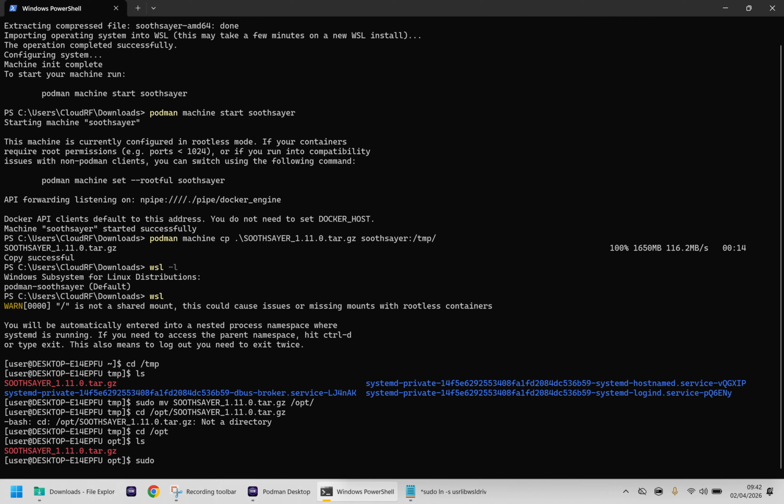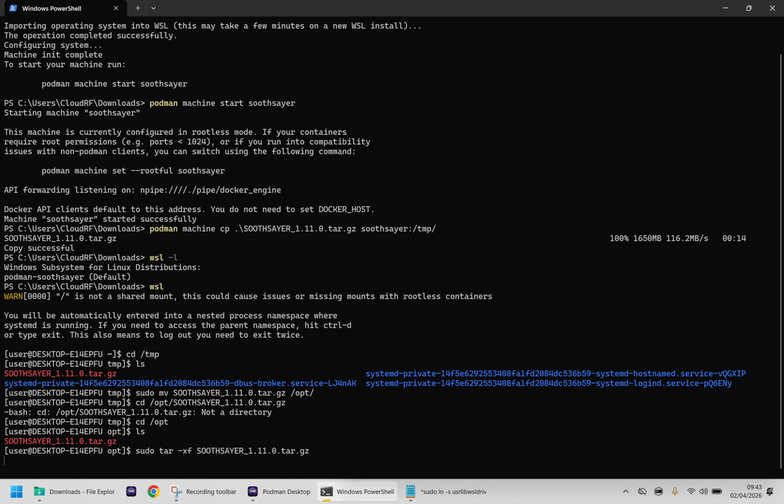If we want to unpack that software now, we're going to need to use sudo because of the folder that we're in here. Sudo tar -xf to unpack the containers. So 1.7 gigabytes, pre-built images in here, and it makes it much quicker to install, as you'll see in a minute.